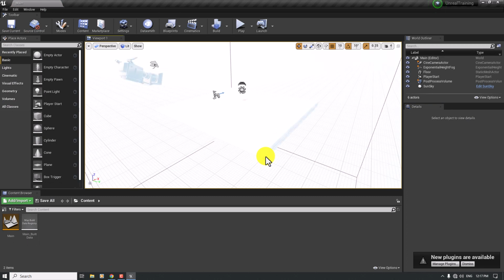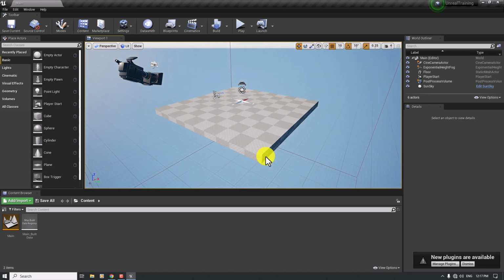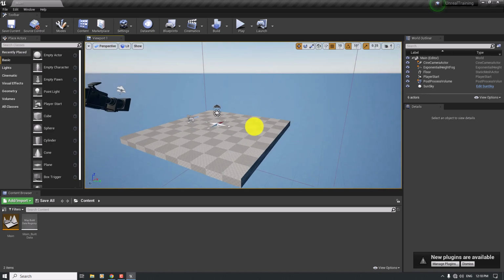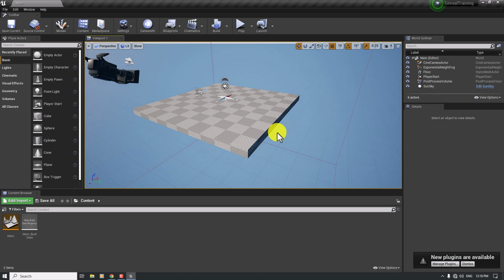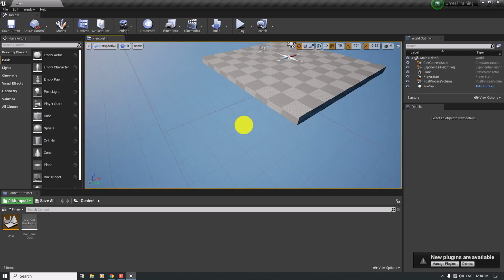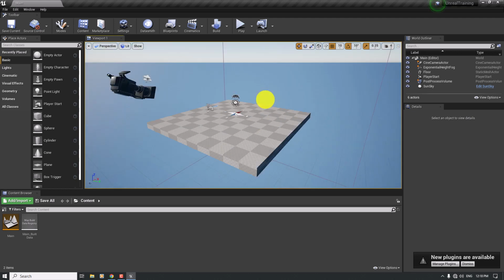So as you can see, this is the environment of the Unreal Engine. Most of the people who subscribe to my channel know that when we want to walk in the landscape, we can use W, S, A or D. But in the Unreal Engine, we only need to add one point, and the point is that you only need to hold right click and move your cursor and you can see the environment. Very simple and easy. So for looking around, you only need to hold right click and move your cursor and you can see the environment.